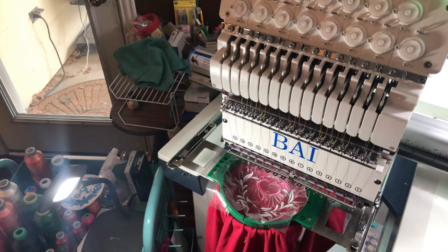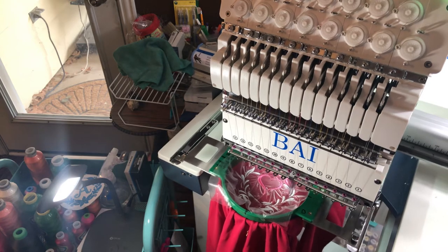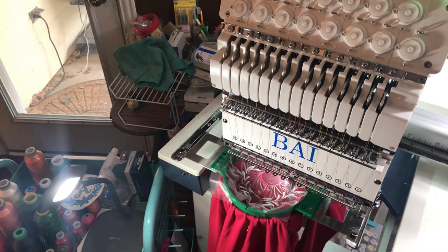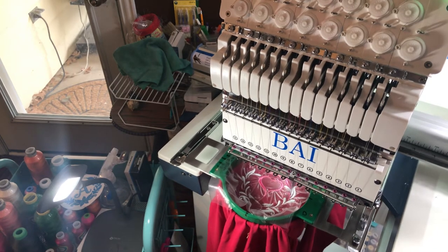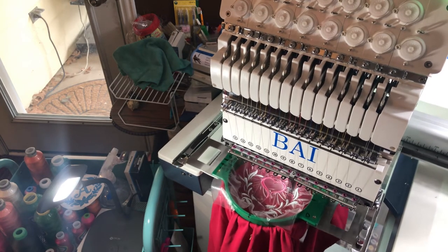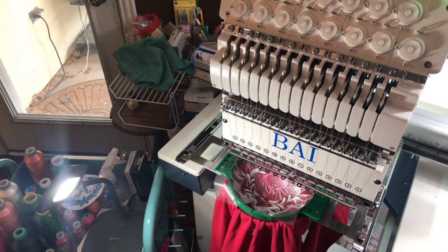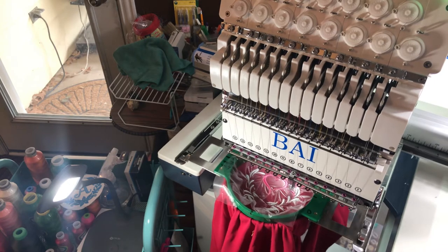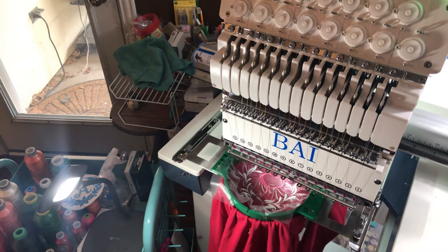That's one thing I enjoy about embroidery. It starts to come alive the more you get your design done. And that's what fascinates me so much, is all the things that we can do with embroidery and all the items that we can do. I've seen car mats done, leather items, and just all kinds of stuff. Your imagination has no limits.